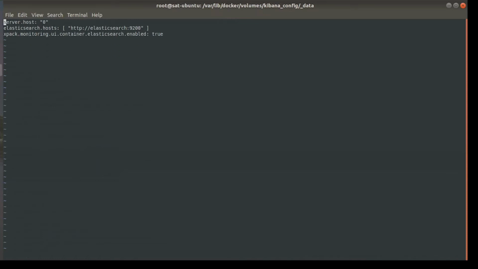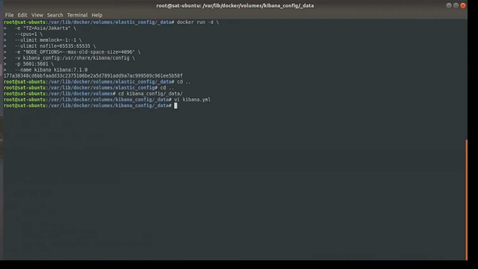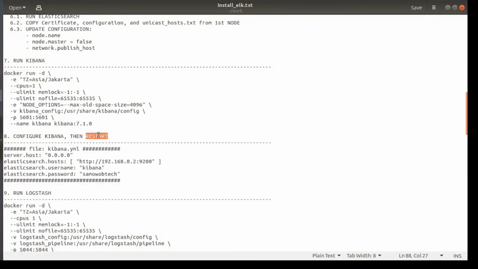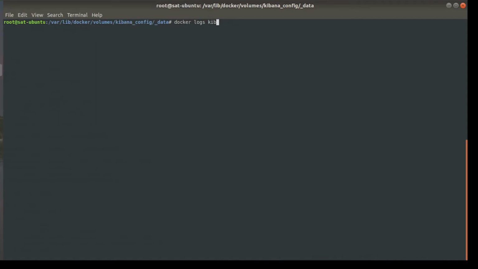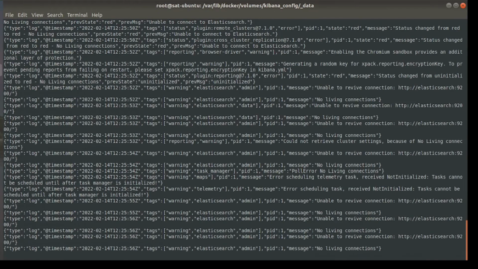We can delete this and replace it with our configuration. Now configure and restart Kibana. Okay, let's check the logs for any error.